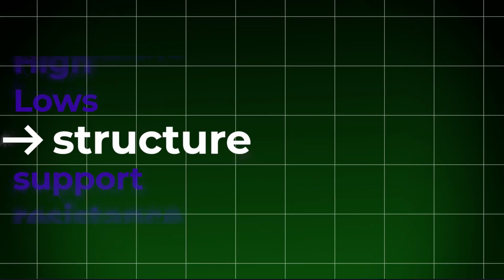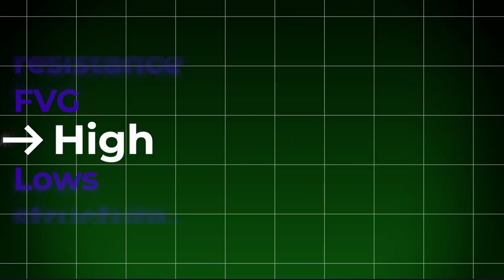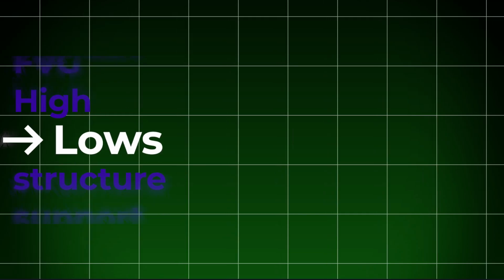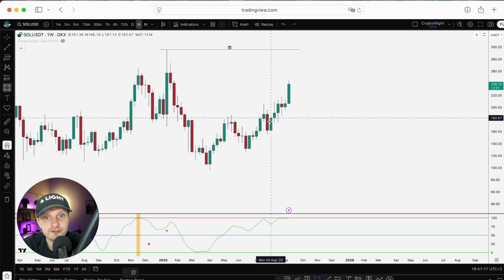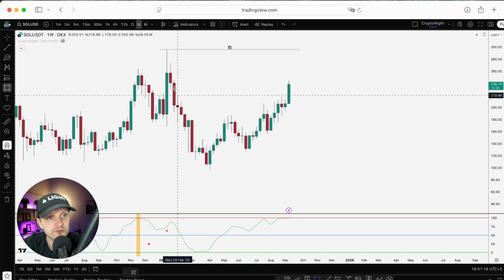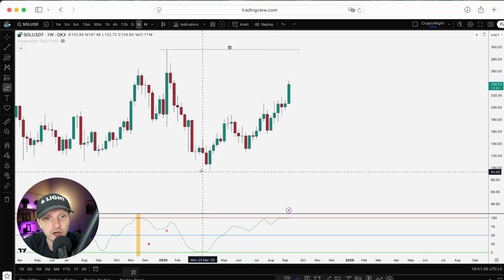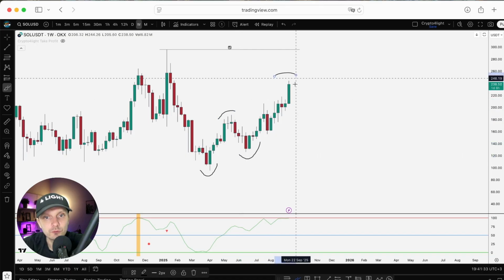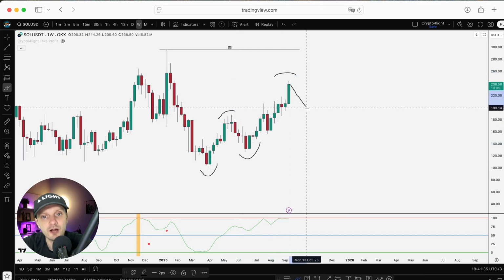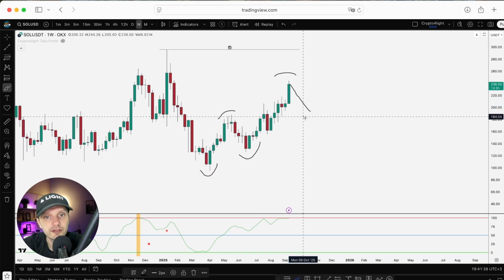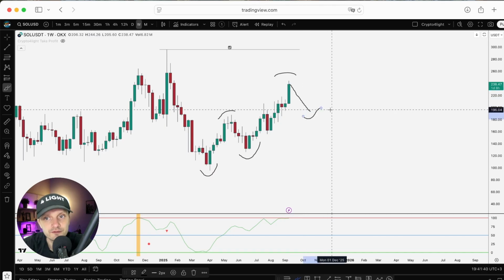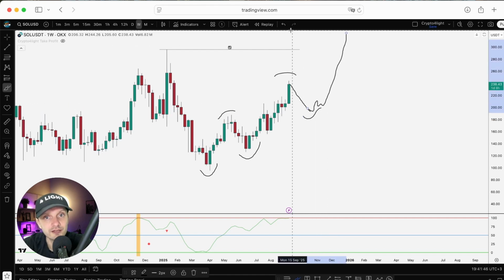On a weekly time frame, I try to look again at the market structure, but also look for zones of support and resistance, fair value gaps, and identify the significant highs and lows, and watch for manipulation or so-called fake outs. Once again, even on the weekly time frame, all gaps on Sol are closed. Nice one. The structure on the weekly, as we can see, is an uptrend structure.